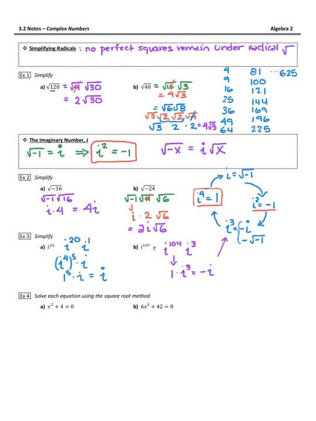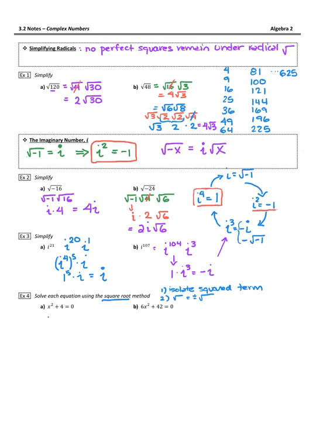Now, let's see why we even have these complex numbers. So, we're going to go back to what we were concentrating on in this chapter, which is factoring and solving quadratics. So, if I have to solve, and we're going to use the square root method, which, remember, means you want to isolate the squared term. That's our first step. And then we take the square root of both sides, but when you take the square root of the sides, you will include a plus or minus.